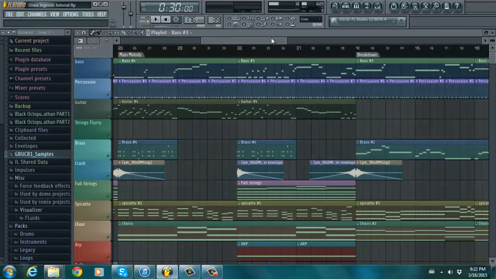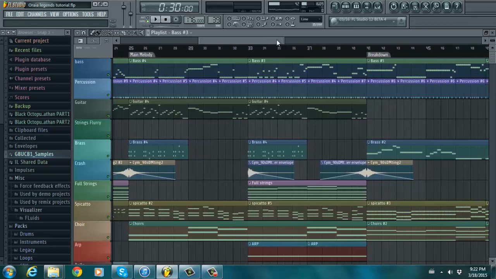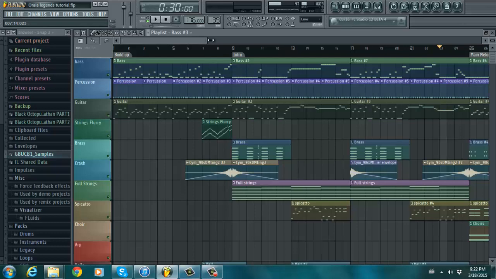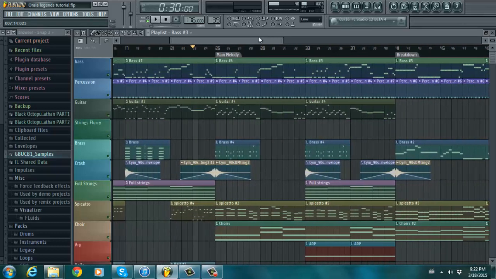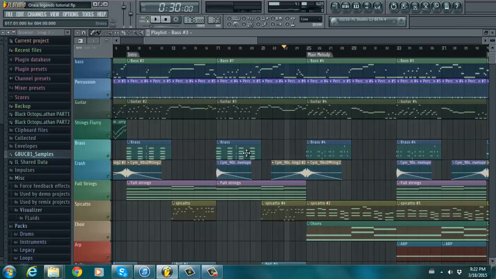Alright, so now we're getting ready to wrap this up, because now that we're at the main melody, considering that we've done the intro and the build-up, we already found our comfort zone. Your main melody is not going to stray far from that. In fact, it's going to be basically the same thing, which is why you can see that the intro and the main melody section look fairly similar.